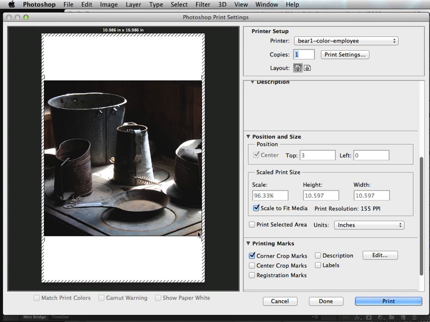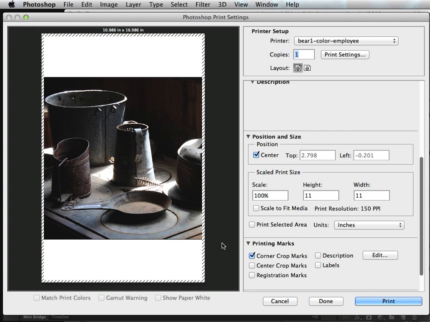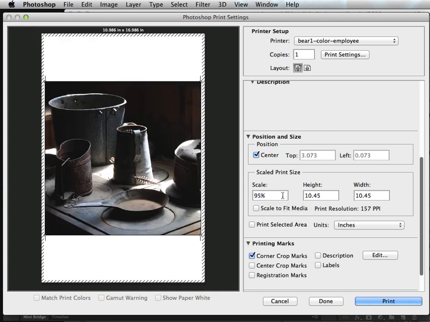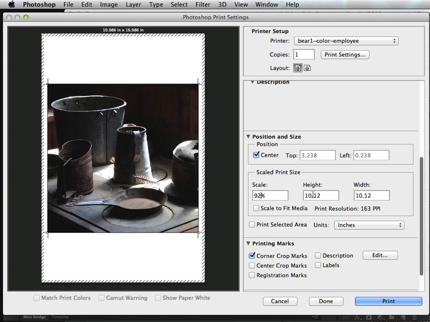So what I'm going to do is I'm going to click on here. I need to change this just a little bit. I'm not going to use scale to fit. Now you'll notice that my arrow turned into a double-headed arrow. I'm holding down the shift key. Now I'm going to scale it. And you'll notice if I hold down the shift key and scale it with my mouse, now I have it set for 10.166, 92%. If you want, all you need to do is come in here and type 92%, and you will have it scaled, you'll have it centered, and it would be just perfect.